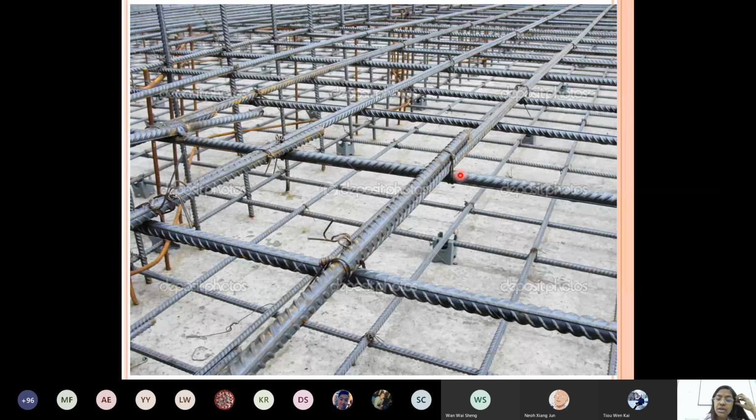They're all bar bending details. The bar benders will do. The engineers will only check how much is the length, whether diameter is maintained or not, whether spacing is maintained or not. Covers are there. Covers also have a spacing. You have to put it at this spacing. It can also follow the form work, right?